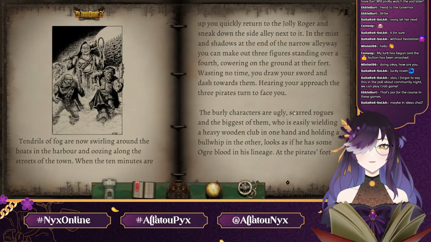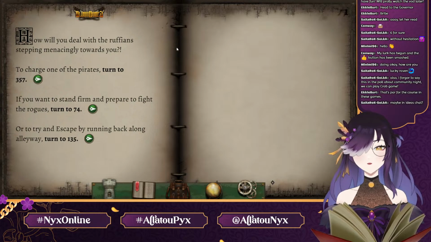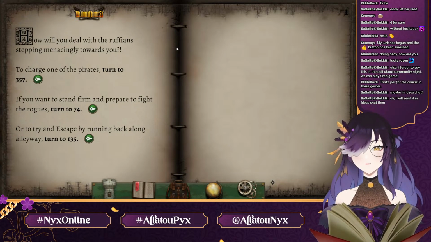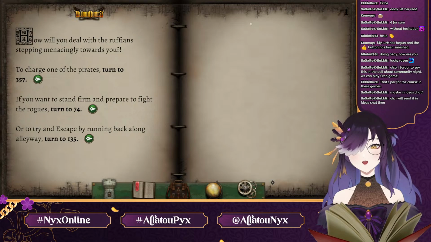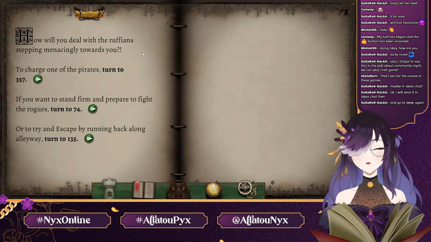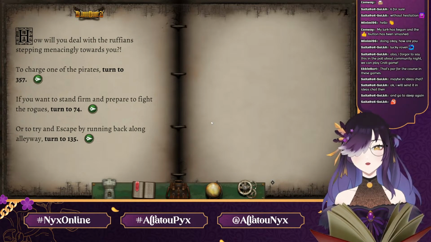Alright. Okay. No thanks, we got it. Okay. Do we want to try a different option for our first fight? Thank you, Sulk. I appreciate that. Okay. So we're back at that first fight again. How will you deal with the ruffian stepping menacingly towards you? To charge one of the pirates, that's option 1. If you want to stand firm, prepare to fight the rogues, that's option 2. Or to try to escape by running back along the alleyway, option 3.